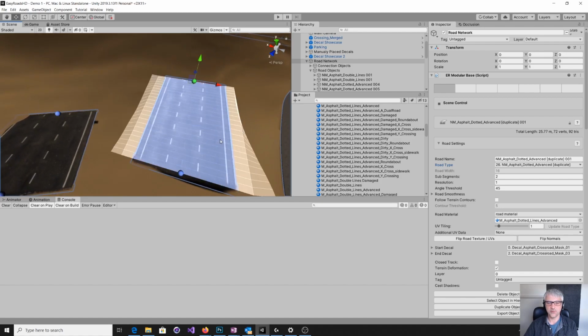If you wanted to have more lanes in it, then you just use the same kind of idea: create more wider roads, change your textures, put more lanes in, whatever kind of lane structure that you want in there.